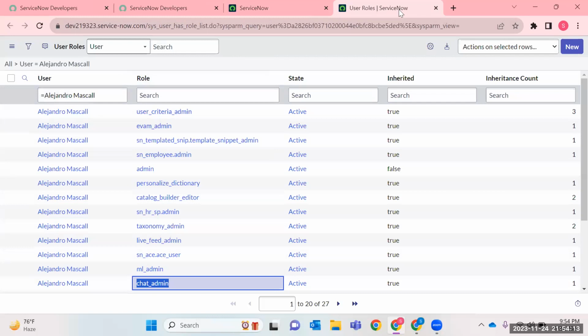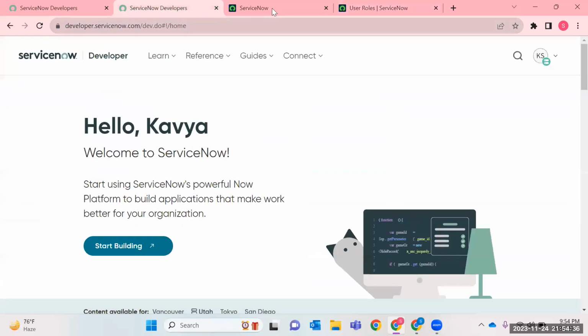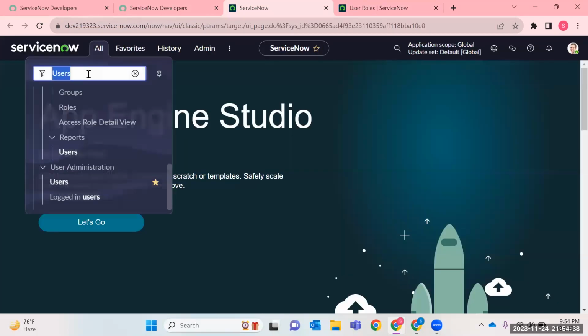That is a way, but that's not a best practice here, because opening 100 profiles and adding this required role to each profile is not considered a best practice. Then what is the best practice? I can do one thing. I can pull all these 100 people's data and put them in a group and add this role to the group. The people who are part of that group will inherit this role. See, for example, let's go and create a group.